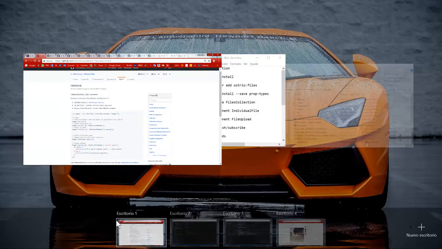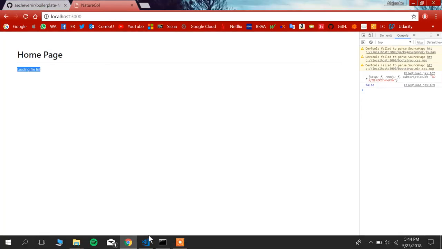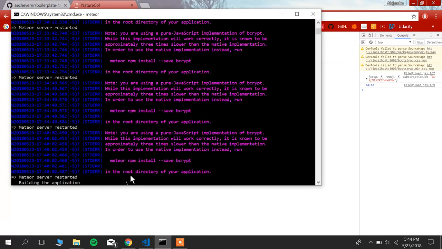So with this, what I did was I went over here and I created the method for removing the file, which receives the ID. So here you can see here's the object, here's the ID, and here's the ID of the file we want to remove we received from the parameter. And here's a console log in the console, so you can see if it worked. So we will save this, and now this should work. So now we should wait for Meteor to restart, and we should be able to upload.